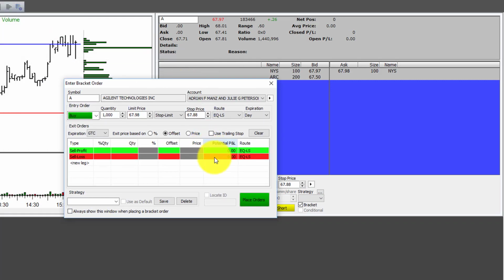And the first thing to do here is make sure that the expirations match, because in this case, in my defaults, I set the expiration for new orders today, and we see here that the bracket order is defaulted to good till cancel. So you can go back and change all that in your default settings, just the way we did a moment ago. But for now, what we can do is enter all of our values based on prices.